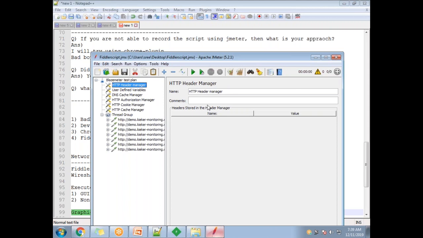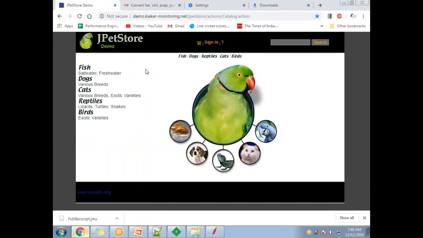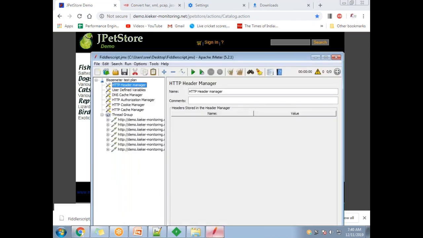It's all pictures and buttons, so it makes it easy. Using this interface I am able to see what is there. So this is the graphical user interface when it comes to JMeter.